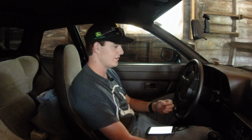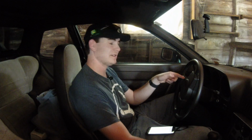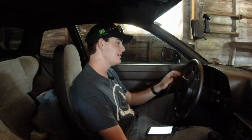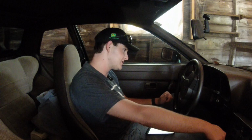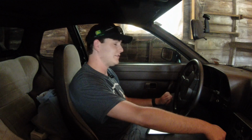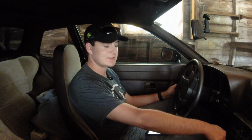Yes. We come to one of the very few faults of the car that is a known fault of the car. So when you're going at speed, and you want to reset the trip, say measuring gas mileage or something like that, you reset the trip while you're moving, and it will strip all the gears and the odometer stops working. So somebody did that in this car at 52,783 miles, and the odometer has stayed there ever since. So I have no idea how many miles are on this car, and I should probably have that fixed.